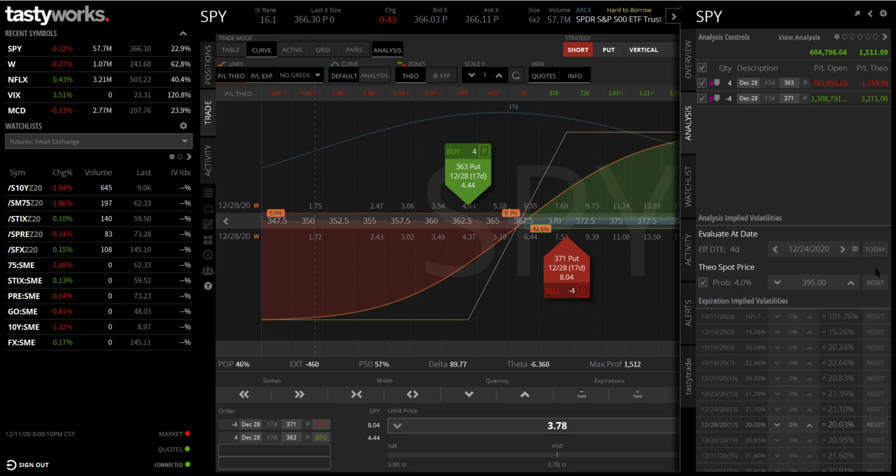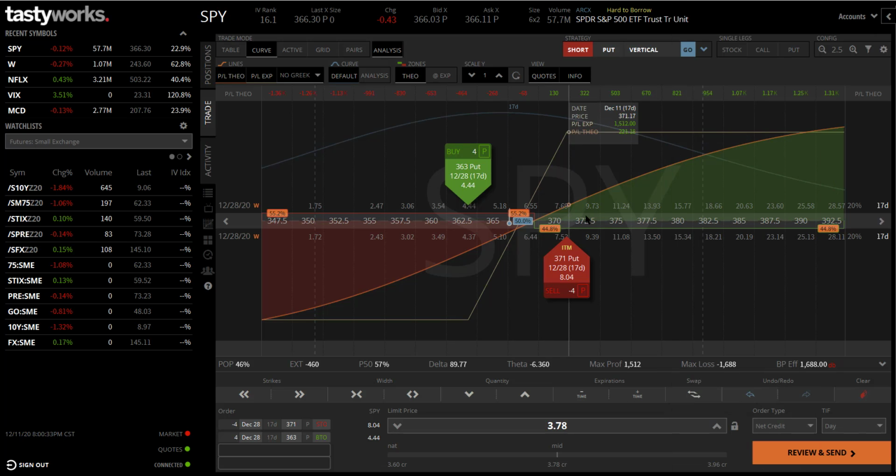We can go right back in here and hit reset, put it back to today's date, make sure that everything is back to normal again. Guys, I can't tell you how comfortable it is to be able to come in here and move around. You'll find that you very quickly are able to see exactly what it is that you're looking for. Let's see what else we're going to do in here. So from here, we can just make sure everything is reset, turn off these quotes.